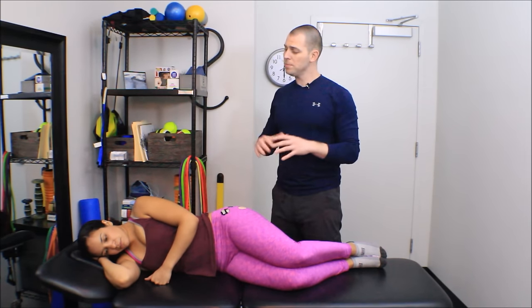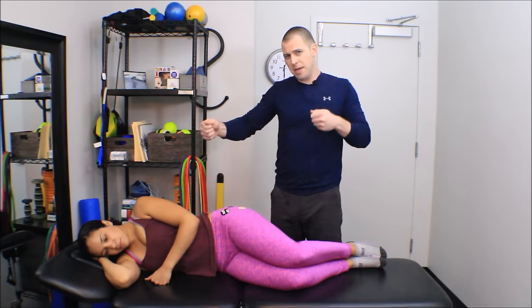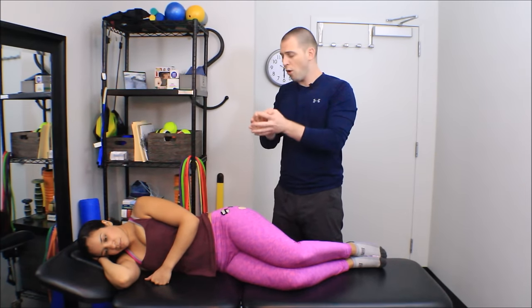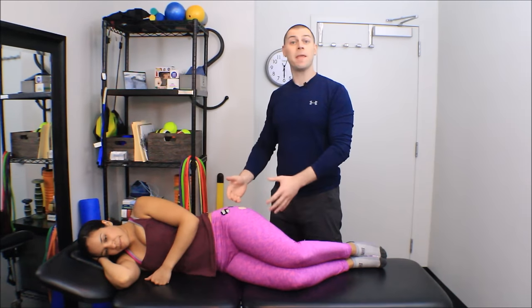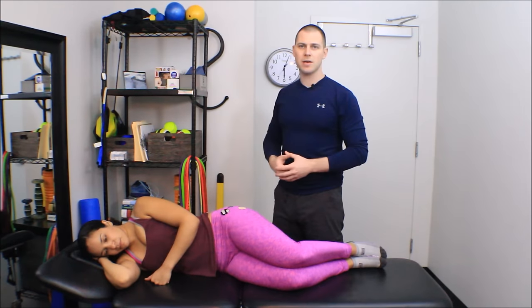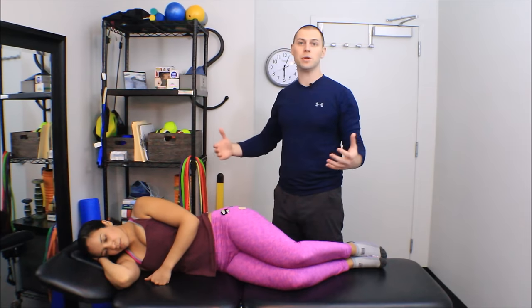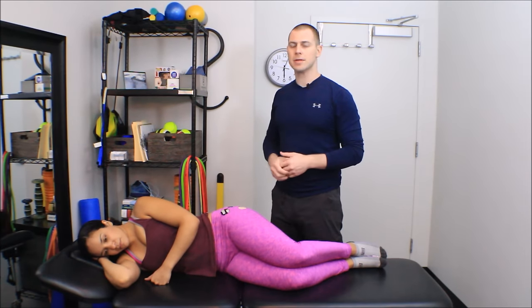Last, we have to figure out what position we can put Melissa in that will add some tension to this muscle, so we can pin down those nodules, those trigger points, those locally overactive muscle fibers. We also have to make sure she's comfortable, and possibly most importantly, that we're comfortable — using our own body mechanics to apply pressure so that we don't wear ourselves out over the course of one session, one day, one week, or even one career. We don't want to use so much of our hands that we're tired after just a couple of techniques.